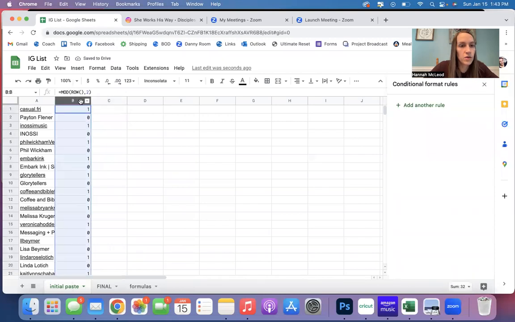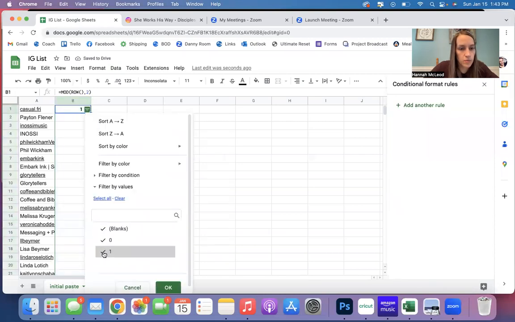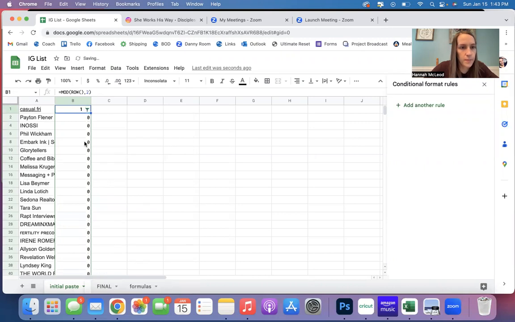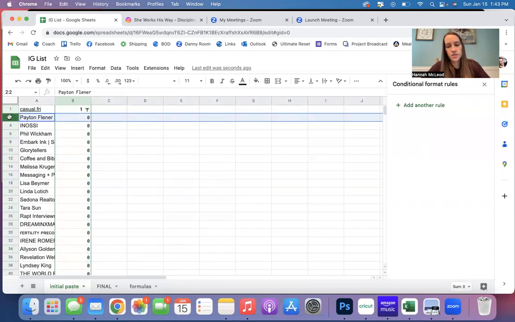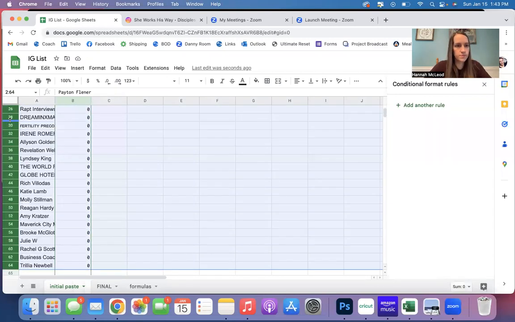From here, you're going to go back to data, create a filter, and get all of the zeros up in there, because now we want to take all of those names that we had and get rid of them. So left click, shift command down arrow.